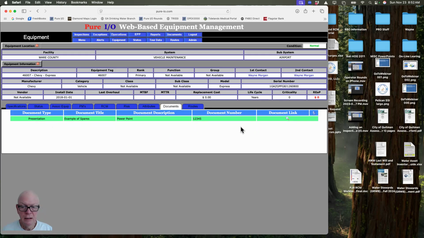Okay, and in that, I'm going to take a document. So we had someone perform an inspection on this vehicle, and I now have that inspection in a PDF form.